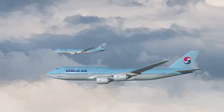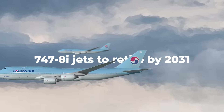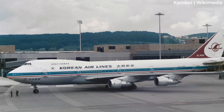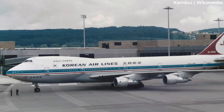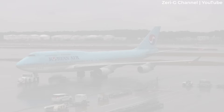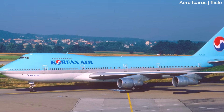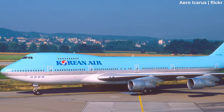The airline said in 2021 it expects to retire its 747-8s for passenger operations by 2031. It was not revealed exactly which old 747 would be donated to the Samuel Ocean Air and Space Museum, but the airline has had a wide variety of 747s, from four 747-200Bs to 27 Boeing 747-400s. One of Korean Air's former 747-200s has already met a similar fate — the aircraft once registered HL7463 is listed as preserved as a display at the Korean Air Flying School in South Korea.